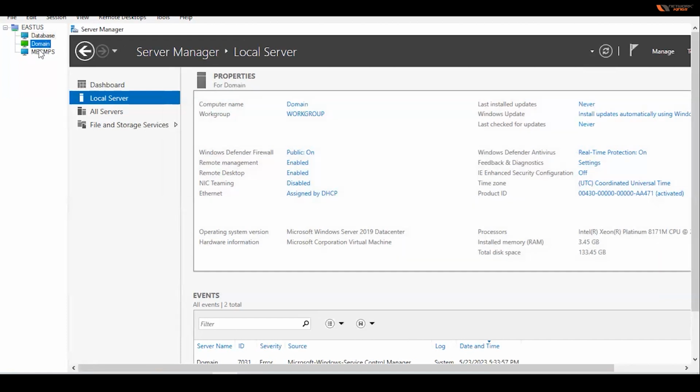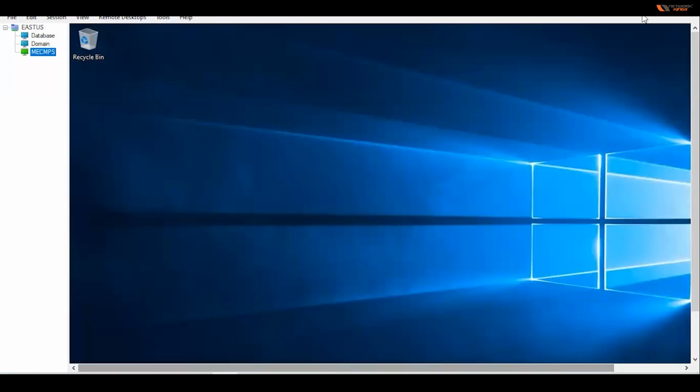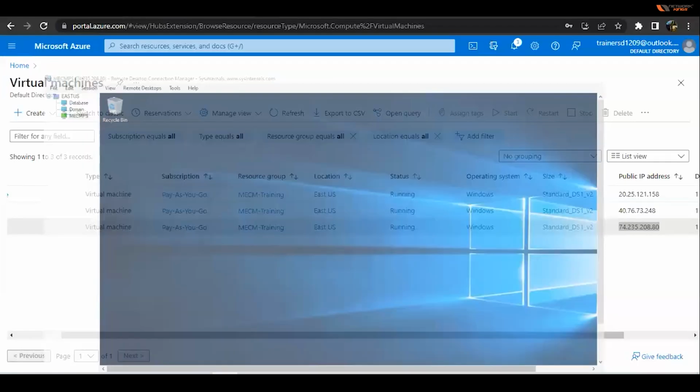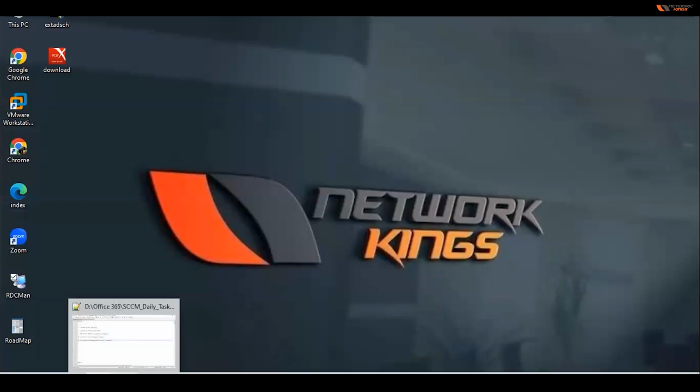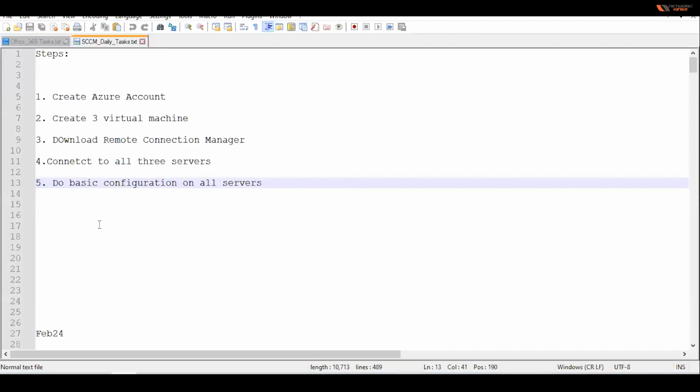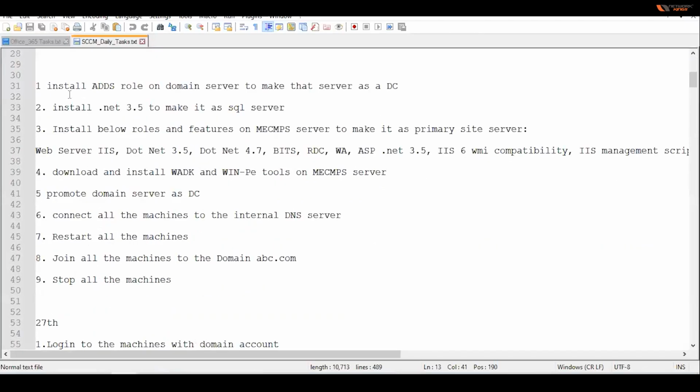So these are the things, guys, that we have to make sure before doing the installation. I have been told that multiple students enrolled for this SCCM, but I'm not able to see the candidates. So for 1 or 2 days I'm not going to start the installation. We are just going to cover the basic things, and maybe from tomorrow or the day after we will start the installation. As I have to make a domain controller, I need to install the ADDS feature, and all these things.